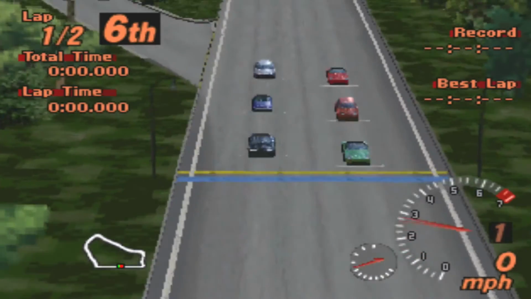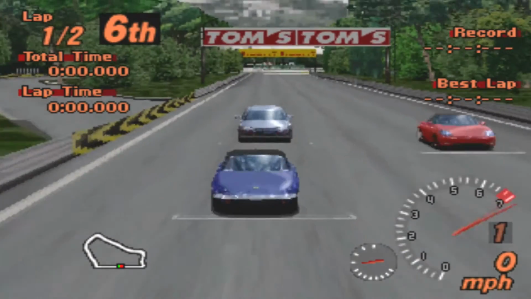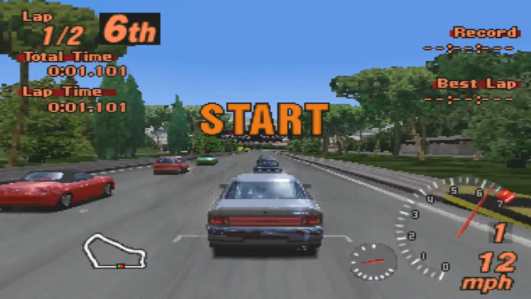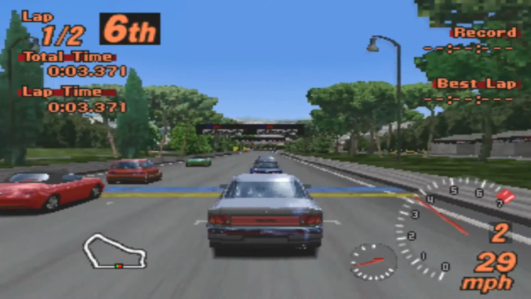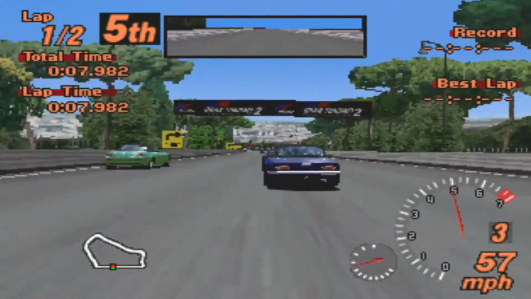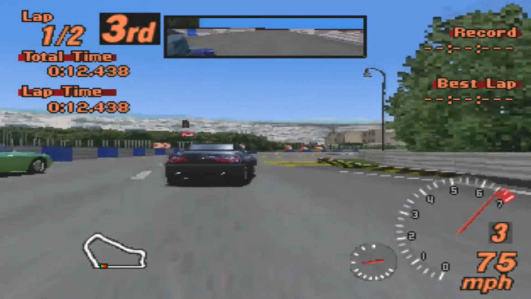I wish it was like Gran Turismo 1 where you could see the entry list. But, nope, no such luck. What are we racing? Okay. Lotus Elan and a MGF. Looks like a lot of British cars. We should be able to beat these, I think. But I'm sure they're tuned up very nicely.